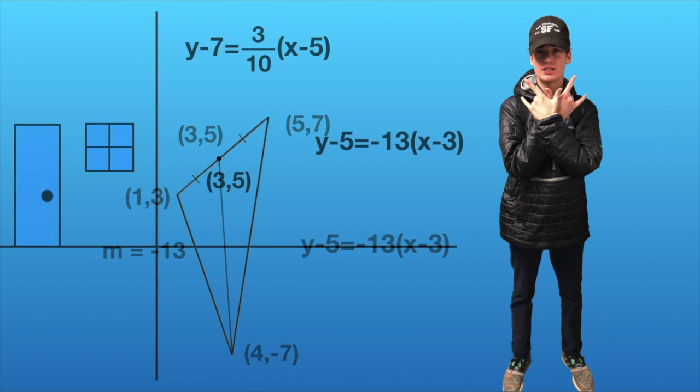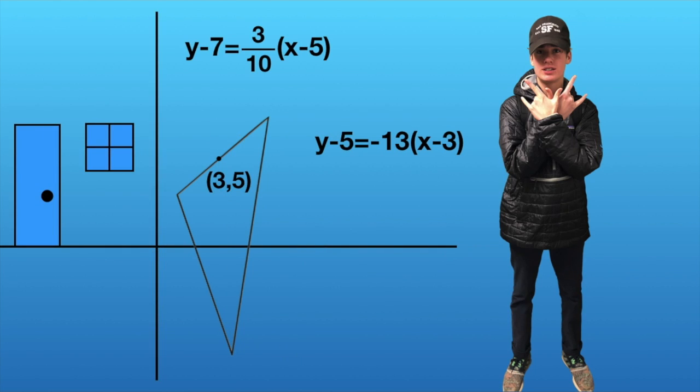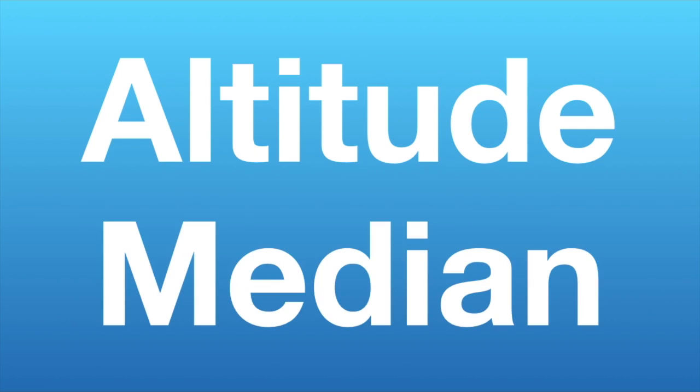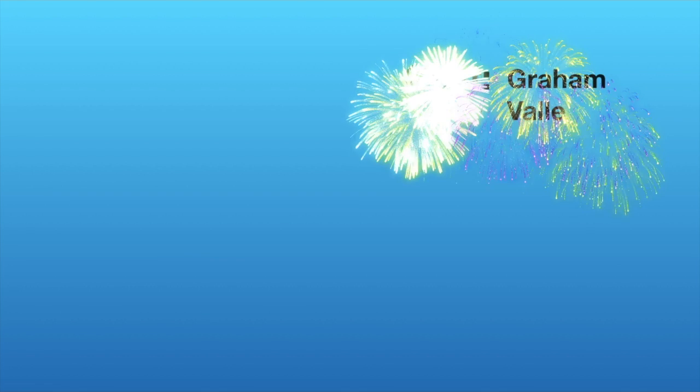Graham then uses this equation to put in the pole along the median, so then he has now successfully completed the sculpture. His client is so incredibly amazed that he decides to pay Graham $400 extra. Graham is now rich and retired young and is now living his life in the Bahamas all alone in his mansion. All because he knew exactly how to find the altitude and the median. And that is how you find the altitude and the median and write equations for them.